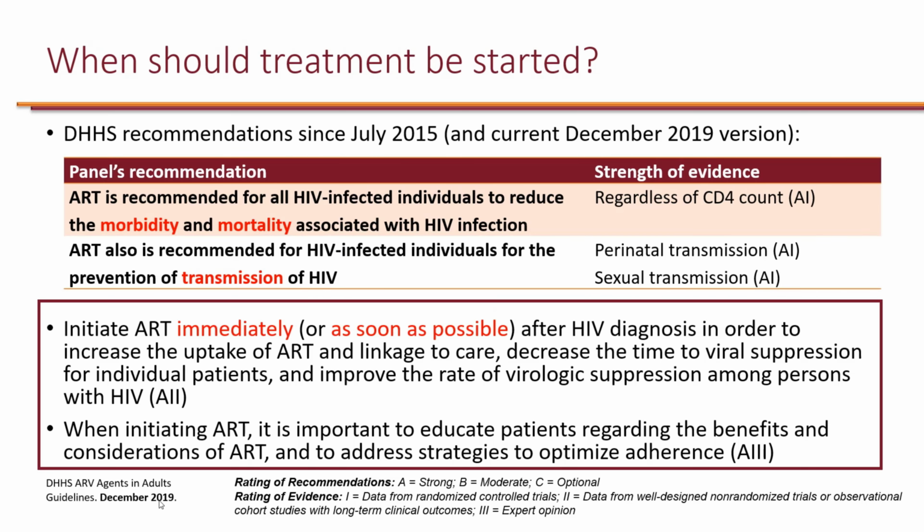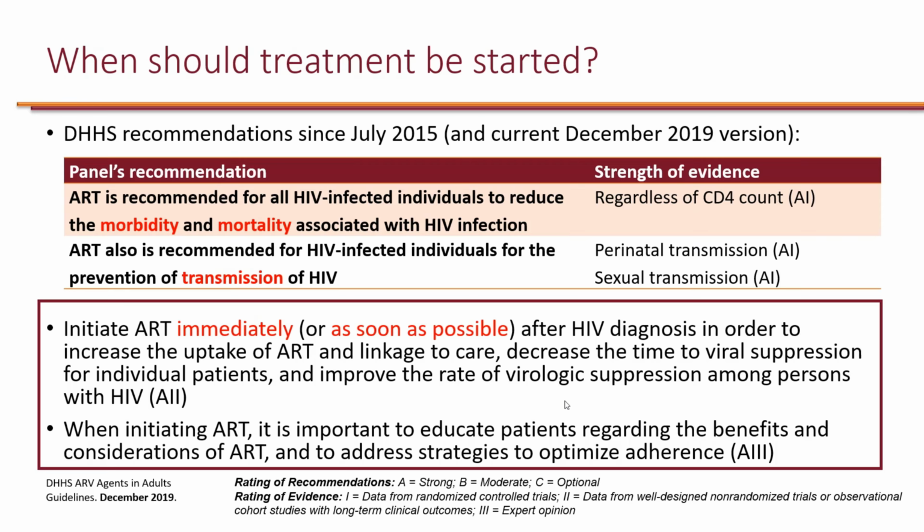Now, the December 2019 update of the DHHS guidelines recommends initiating ART immediately. Immediately means basically the same day that the patient is diagnosed with HIV, or as soon as possible after HIV diagnosis. This is because it has been shown to increase uptake of ART and linkage to care, as well as achieve viral suppression faster and improve the rate of virologic suppression in patients with HIV.